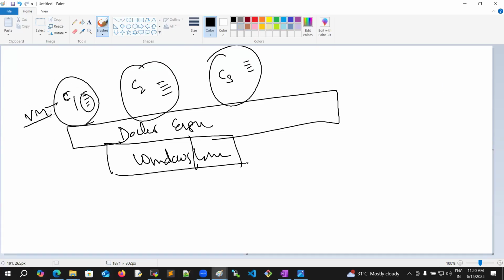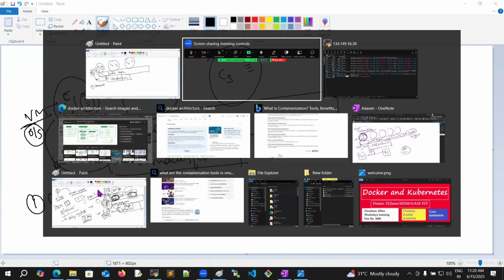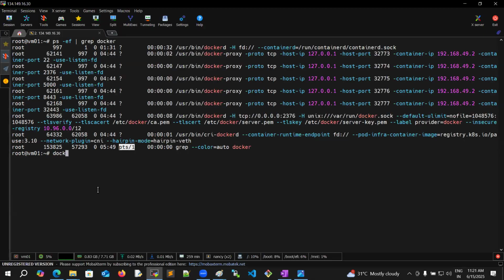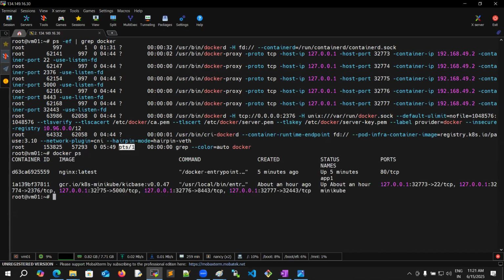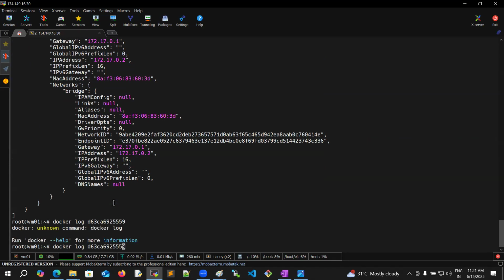A container is also one type of VM, but without an operating system. It will use this machine's kernel, because it takes the hardware, RAM, everything from here. The first thing we will cover is the basic commands: how to create images, start, stop, and delete a container, and how to see Docker-related log information or inspect the running containers. Docker inspect, how to monitor or troubleshoot, or how to see the log files, Docker logs of the container name.